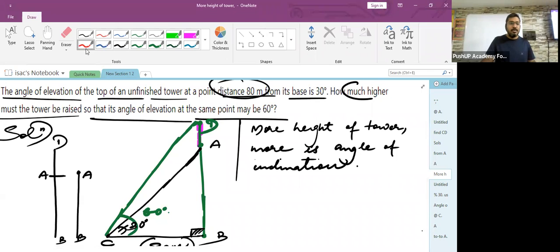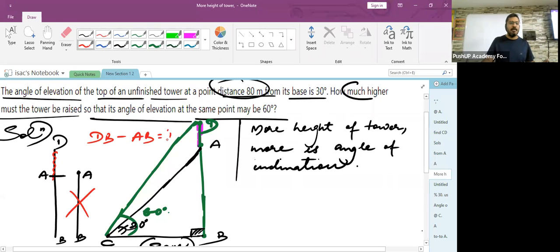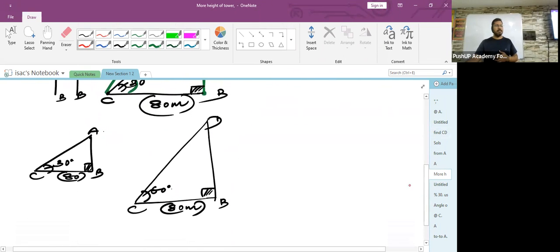Okay, they are asking you to find the value of DA. How will you find DA or AD? From the whole value of DB, if you subtract this portion AB, the balance portion will be what? DA. And that is the answer which you can find. All right, is it clear? Online students, any doubt, please interrupt me and ask, okay?